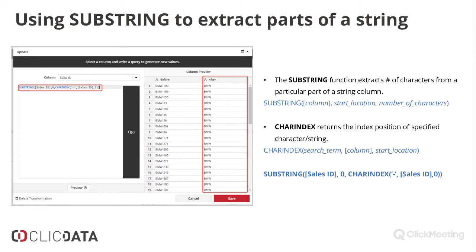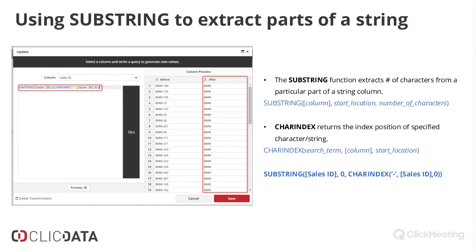The second parameter is the column reference. So similar to the substring function, we pass the sales ID as the second parameter enclosed with square brackets. And the start location indicates from what point I want to start looking for that character or search term.